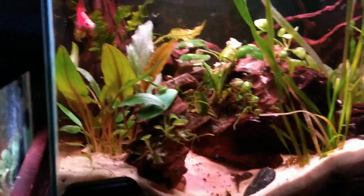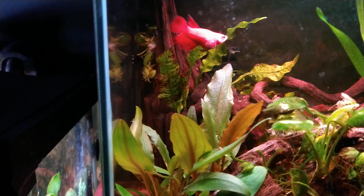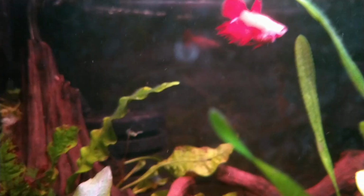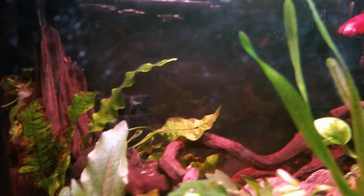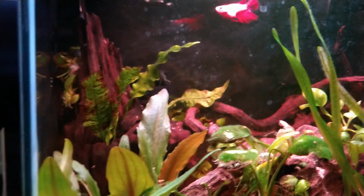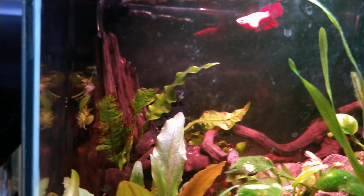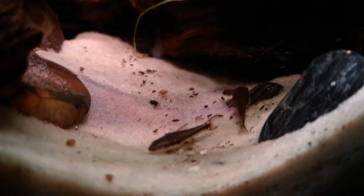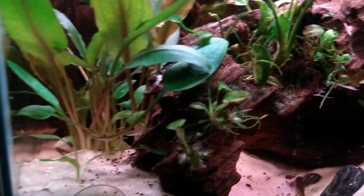Who knows where? Okay, this is where's Mike? There she is. Okay, I just moved this little. This is a female crown tail betta. I don't know if you can see her spikes on the end of her fins, but she is a crown tail. She was actually in the 2.5 that got a leak, and I decided to go ahead and get rid of it, and I put her in here, and she got a little fat belly. She does like to eat. The only thing in here competing for her food is a bunch of shrimp and a couple of otocinclus there. They do a good job of keeping the algae off the sides.